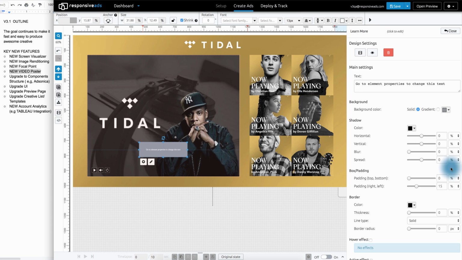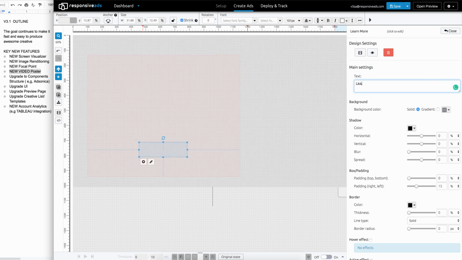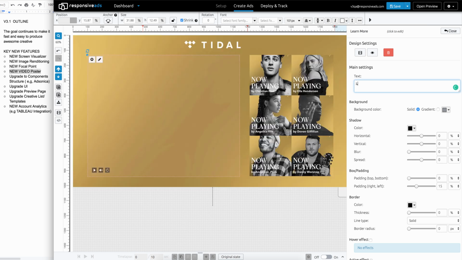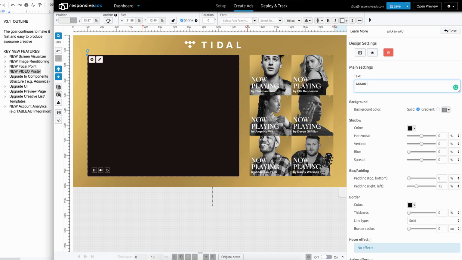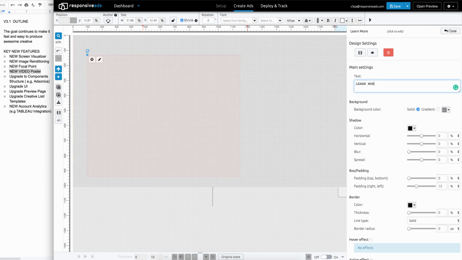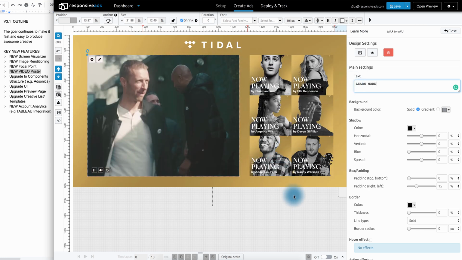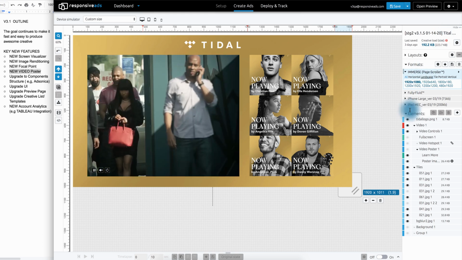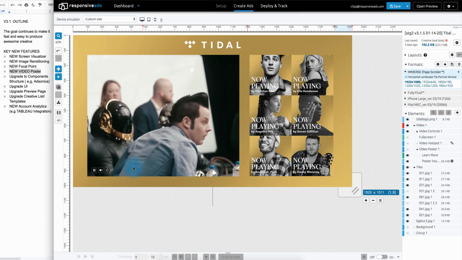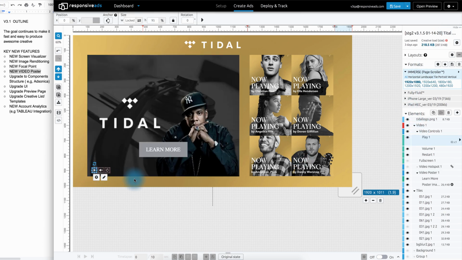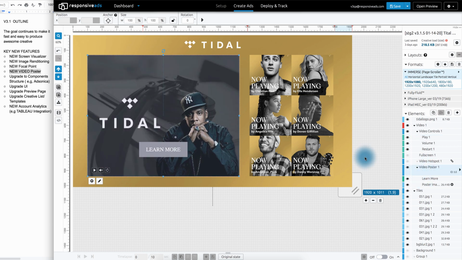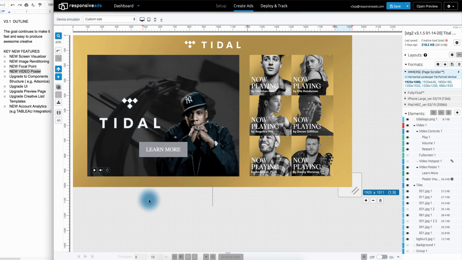And you can go in there and change the font. But the whole purpose of this is to show you very quickly that by adding a button right into the poster image, now when the video is done, you can have a button turn on, which is quite nice. You can have those different elements directly in the poster. And depending on the size, you can manipulate the poster and set focal points for the poster, so you can always have the poster optimized in the view. This makes it very fast to lay out. So it's a very key feature now.